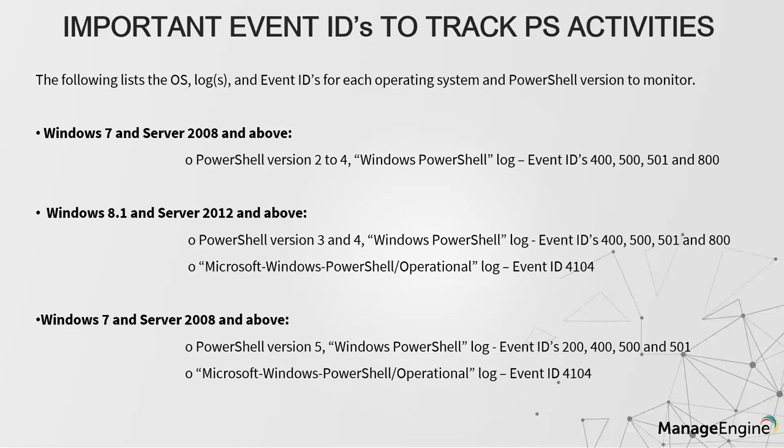So these are the event IDs that you need to pay attention to. If you have a SIEM solution, go ahead and put these events into practice, and once you have them in place, your SIEM solution will start figuring out what needs to be done. But a solution like AD Audit Plus from ManageEngine does it automatically for your critical devices, for your endpoints, for your domain controllers, file servers, member servers, anywhere that a user could potentially use PowerShell. We would go ahead and track them and tell you when things don't go according to plan.